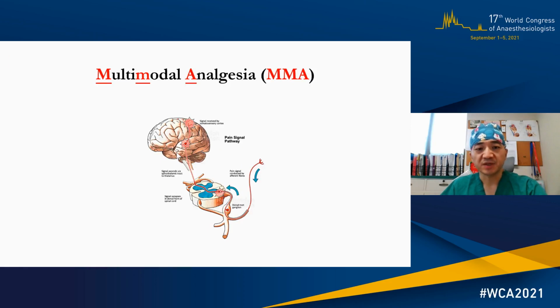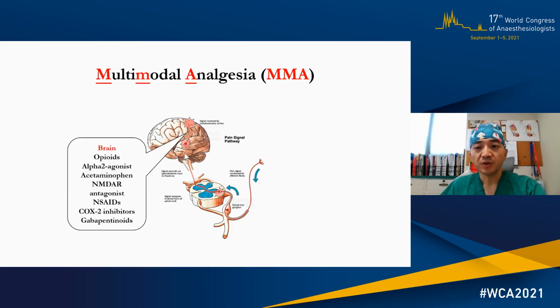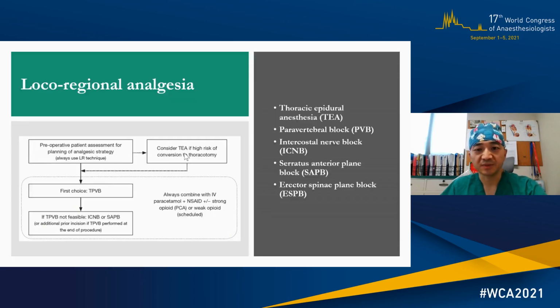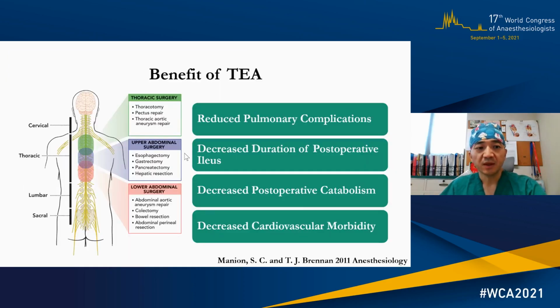Since the concept of ERAS was raised by Dr. Kehlet in the 1990s, multimodal analgesia has become one of the most important parts in almost all ERAS protocols. We can use different drugs from peripheral to central and focus on different pain mechanisms. The regional block is very popular and effective in opioid-sparing ambulatory anesthesia, especially for some superficial nerve blocks. They are also very safe for day surgery patients.